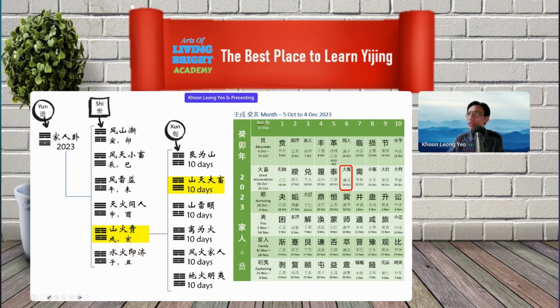And then on the right side will be the 10-day 旬卦. On the right side, second column will be the 10-day 旬卦. Right? So, and then under each 旬 will be the respective 10-day, day by day for 10 day. And today, 21st October, today, we are right here. Look at the right box here, 大序卦.